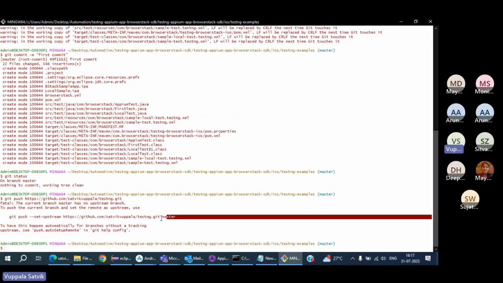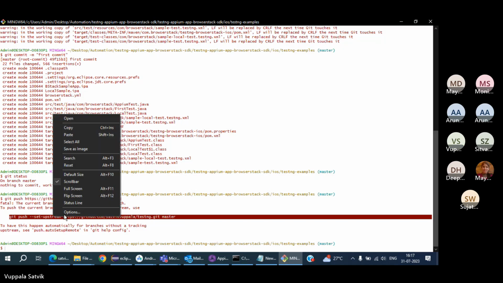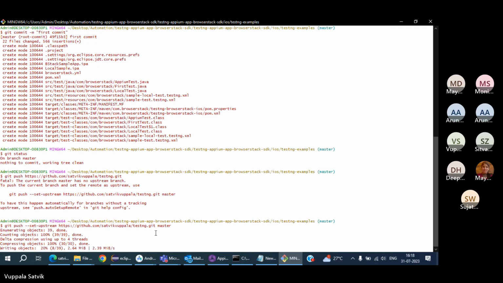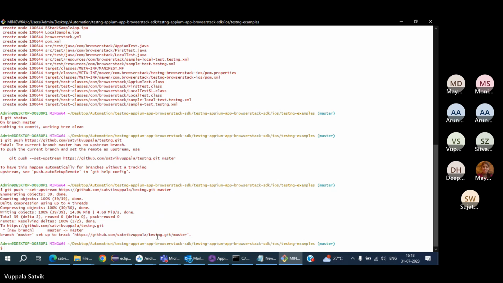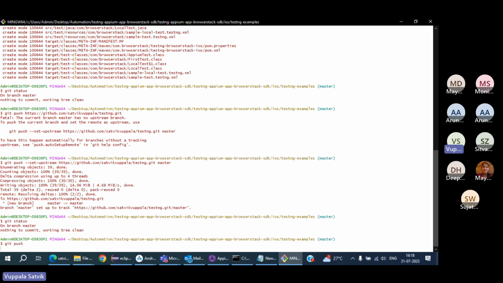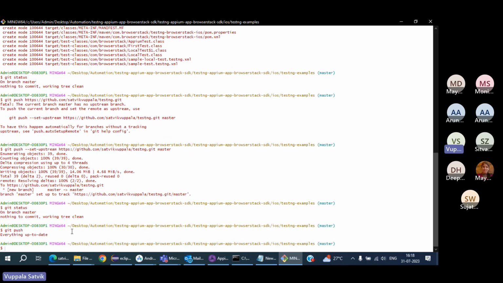It says that there is no master branch, so we create the master branch. Yep, the branch has been created, and I will check the status again. You see nothing to commit, working tree clean. I will type git push once again to cross-check it. Yeah, everything up to date.